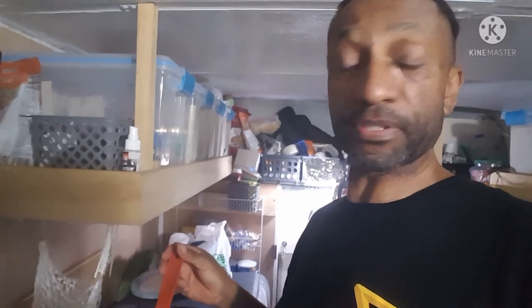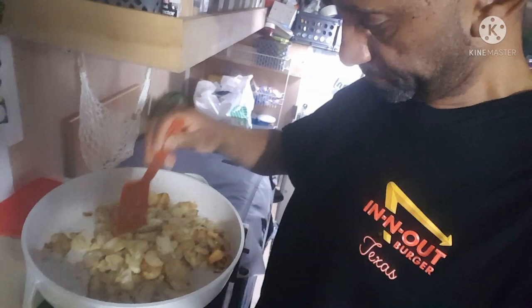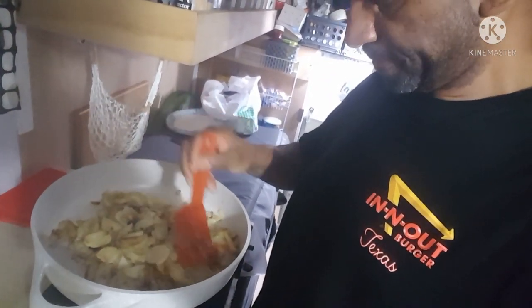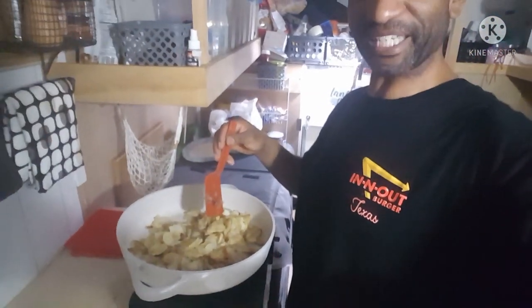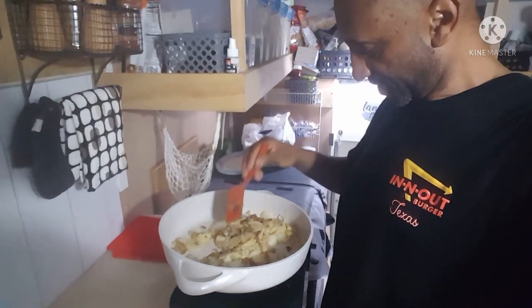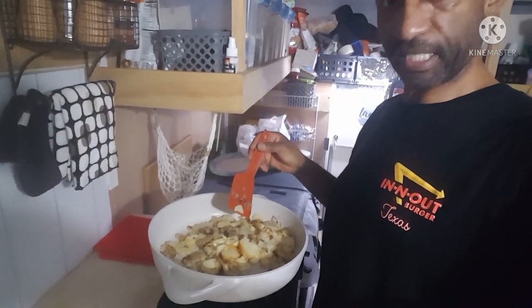So this is my second time stirring the potatoes. Let me show you what we're working with here. They look about right. I don't know. At least until I taste them, but they look pretty good to me. I might have cut them a little too thin, because one or two is almost like a potato chip texture. But yeah, I think these are about done. I'm gonna turn the fire off and then give them a taste and see what happens.